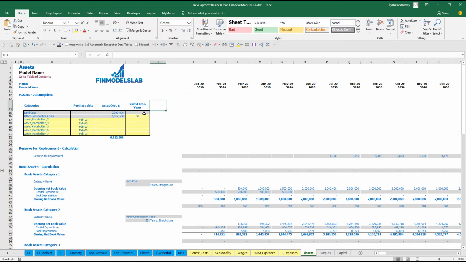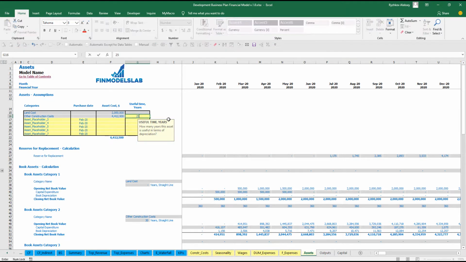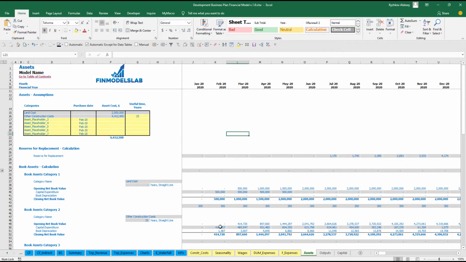Obviously land cost should not be depreciable, so useful time in years is 0. So you may see here the calculation of capital expenditure and the closing net book value, and no depreciation for land. For the second line item you can input some useful time in years, for example 25 years. So you may see the capital expenditure by months, the book depreciation and the closing net book value.